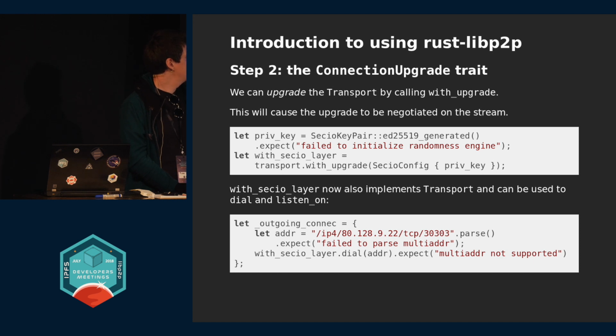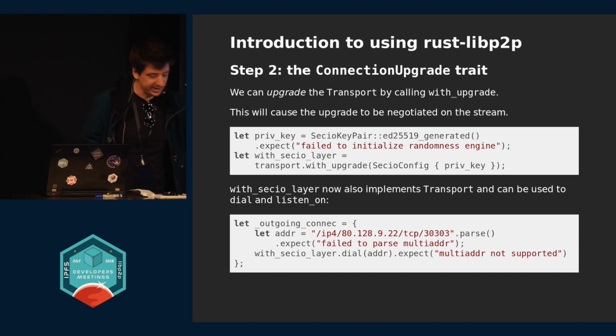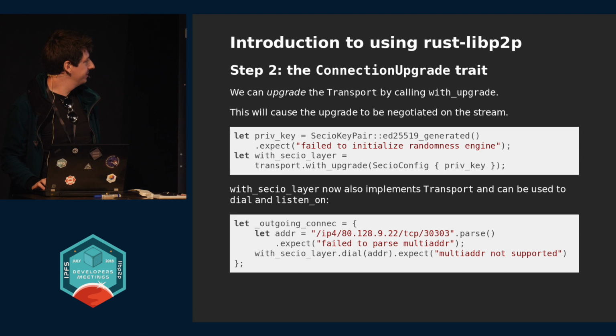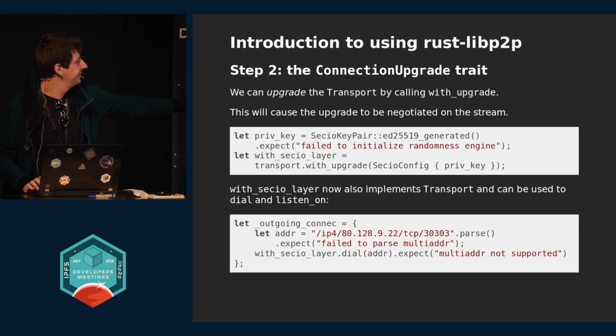First we create a private key, and then we create a Secio config object with this private key, and we upgrade the transport with the config we just created in order to obtain a transport with a Secio layer. The Secio layer also implements the transport trait, which means that you can use it exactly the same as the previous transport. If you look at the bottom code, it's exactly the same code, except that I changed the IP.